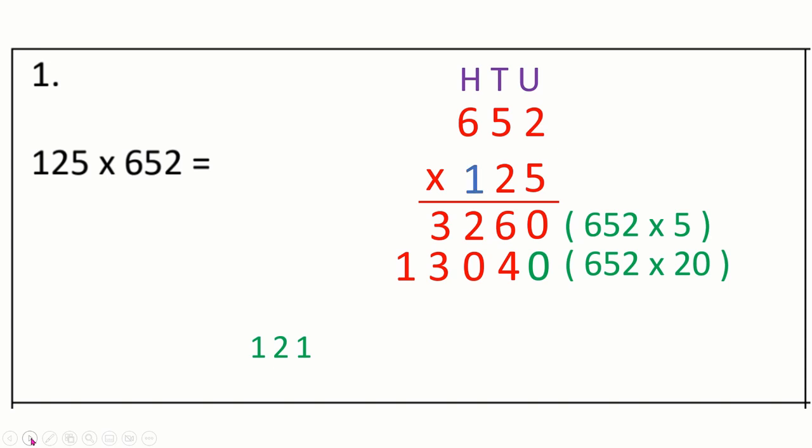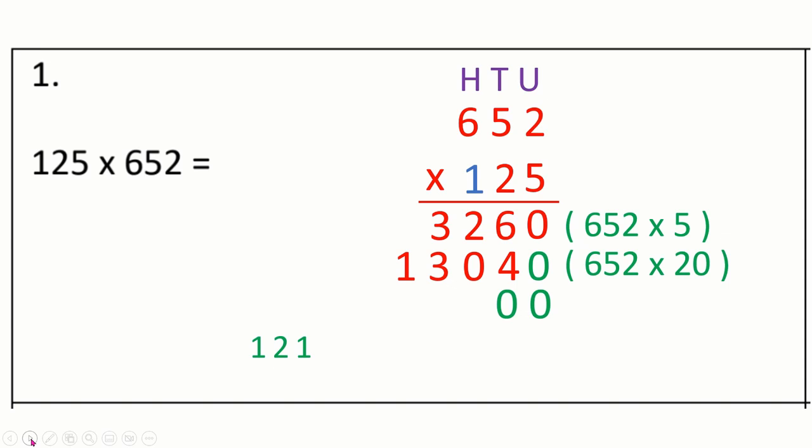Now let's move on to the hundreds column. 652 multiplied by 1, but it's 100 in the hundreds column. So the question is 652 multiplied by 100. Now this time we don't put 1 zero in, do we? How many zeros do we have to put in? We have to put in 2 zeros so that our answer comes out 100 times bigger. Because that's what the question is, 652 multiplied by 100. Otherwise, without those 2 zeros, you'd get the answer to 652 multiplied by 1.